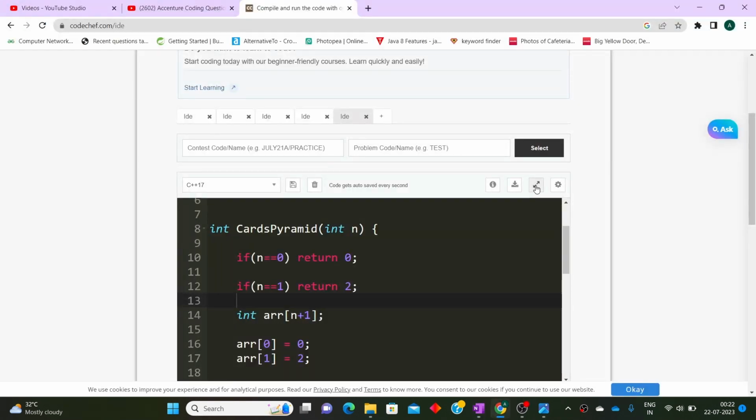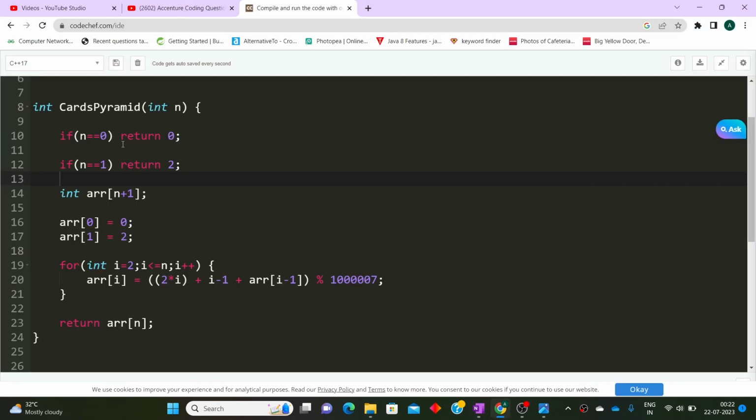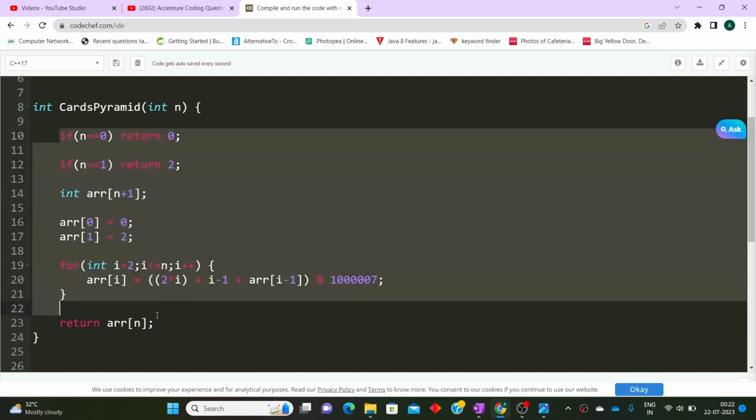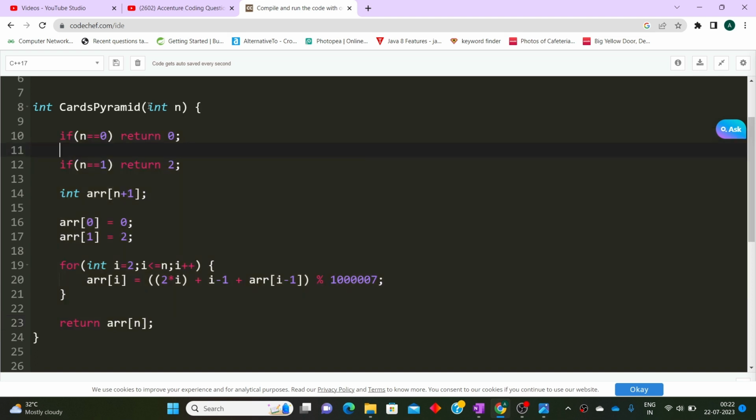Okay, so guys, the code is very simple. Let's just read it line by line. And again, I've told you, you just have to implement the function and not the entire input and output. You will not have to take care of that yourself. So here we have taken int n as input. N means the level, that is, the level for which we have to find the total number of cards. Okay, so again, there are some base cases. If our n value is 0, that is, there are 0 levels in the pyramid, then how many cards will we require? It is 0 only. That is, we will simply return 0.